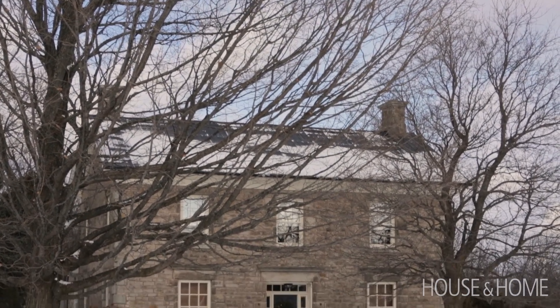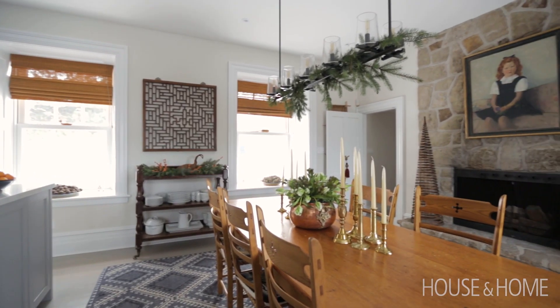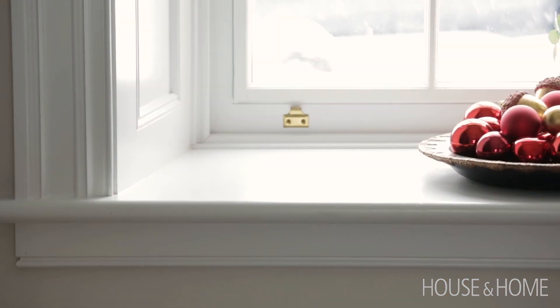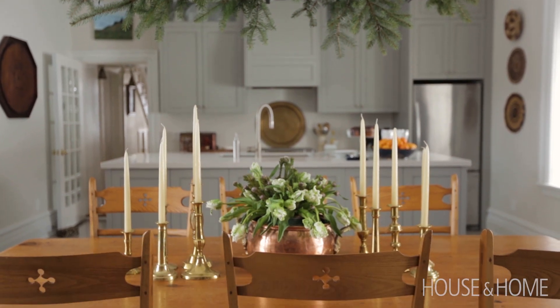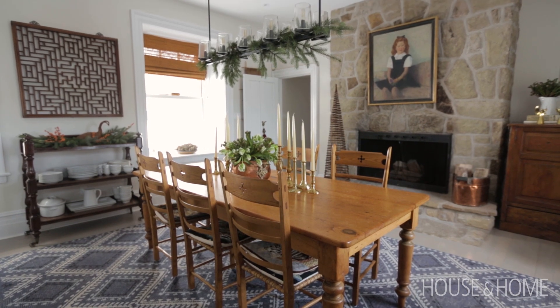This isn't our first country property. We've done a few other farms in the area, but there's something really special about this property and the building itself. It's a beautiful old stone house with a lot of the original architectural details — the old wide board pine floors, amazing moldings around the windows, big high baseboards. This is a newer part of the structure, so we were really true to a lot of those details but brought in a slightly updated country feel to the space.